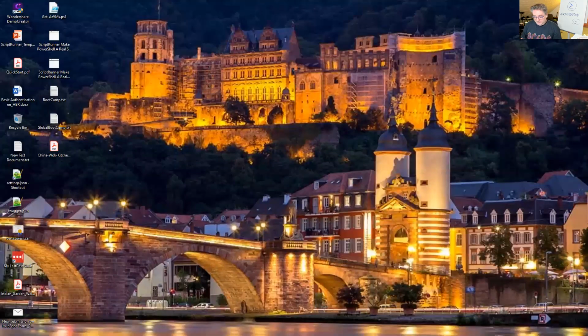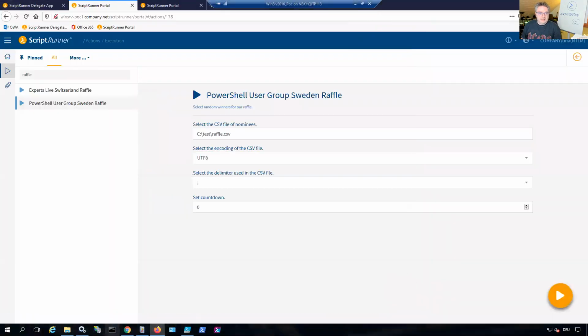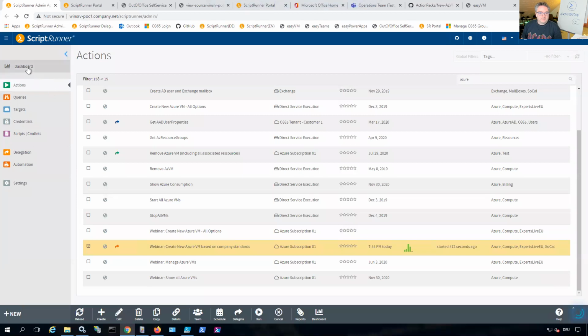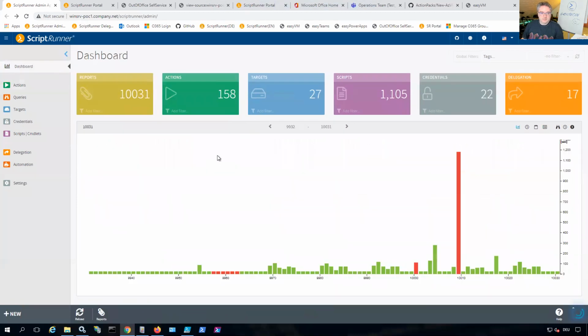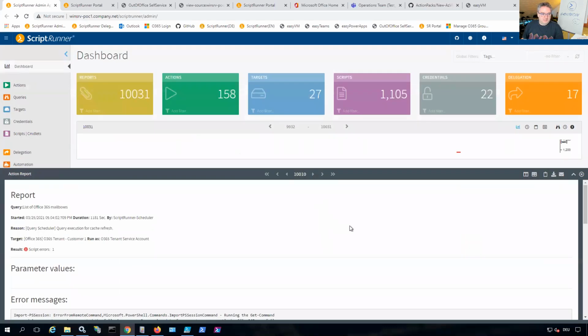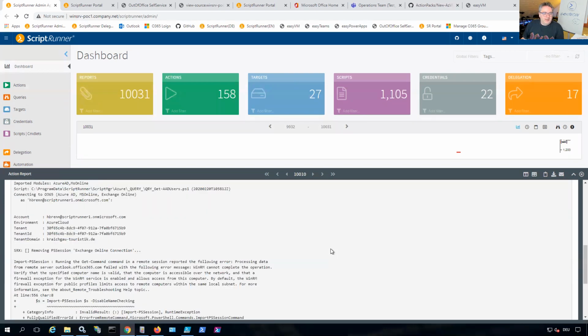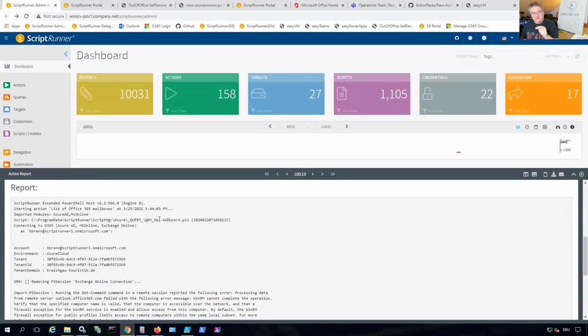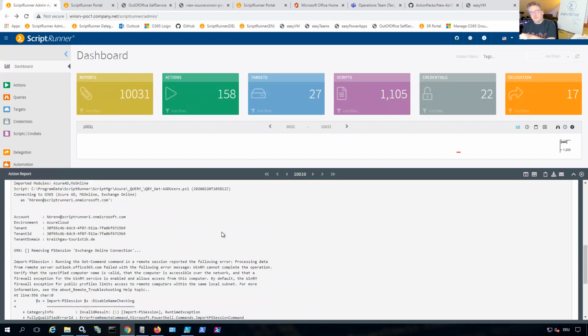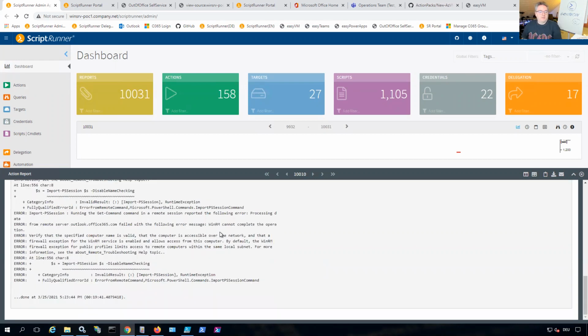So we have this result message again that you can use to write information into the dashboard and into the reports that we have here. So let's say here we had an issue with connecting to O365. So we have this report information that you can control based on the variable, and then we have the native PowerShell information that you get here.